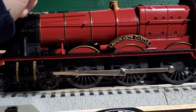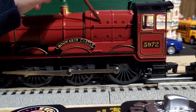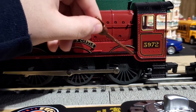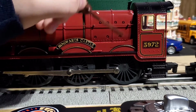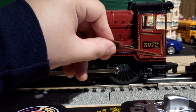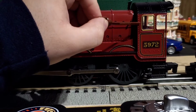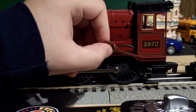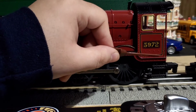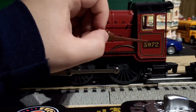Really is beautiful. And as you can see on the back of the firebox, you do have some cast-in detail all along back here. Some riveting detail, which is really nice. You do have another driver wheel cover on the top, which is really nice. As you can see on the back of the cab, you do have a lot of riveting detail all over the place, all along down here. I believe this might be a grab iron or just another part of cast-in detail.